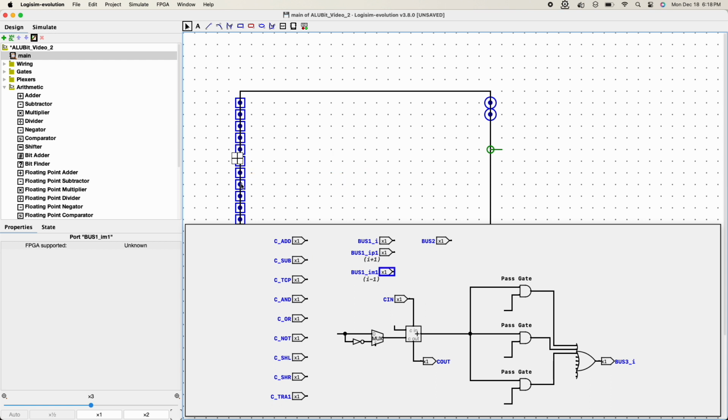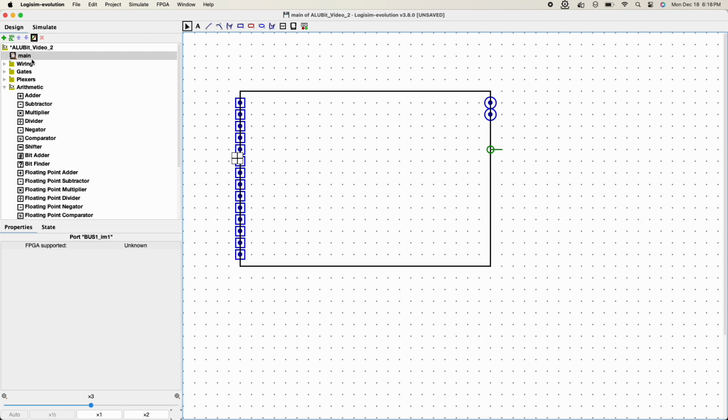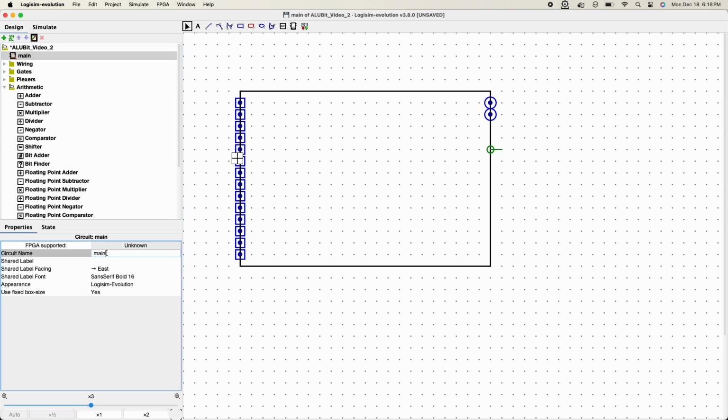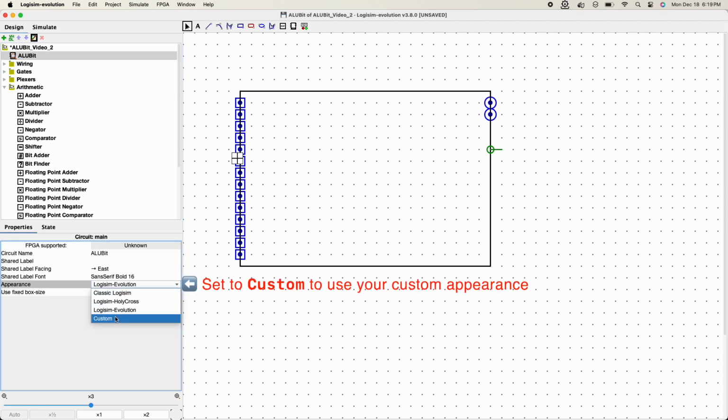Now you might want to rearrange them and make sure that they're in the right spot. Just make sure that you know which pin is which as you rearrange them and maybe label them. Then once you do that, and I'm going to call this main circuit my ALU bit, we can add another circuit onto our thing.